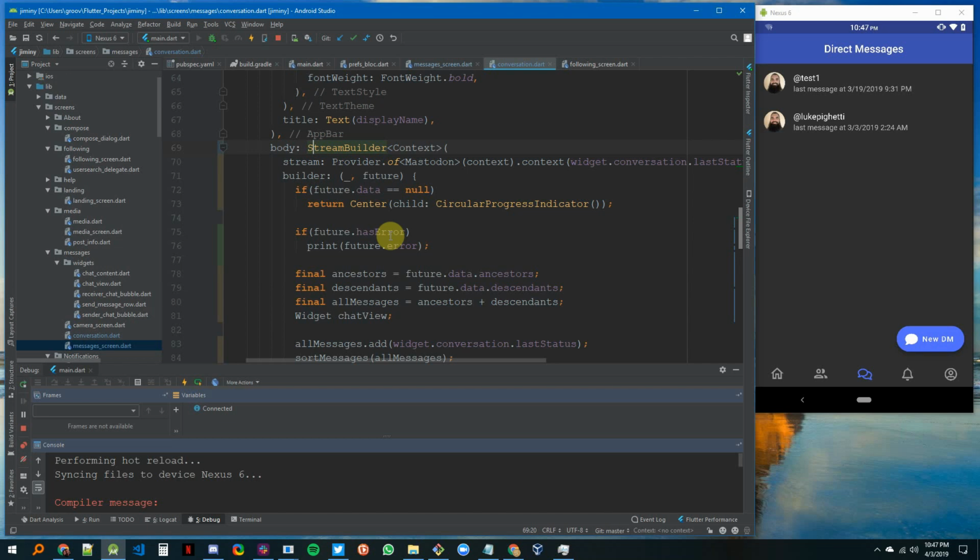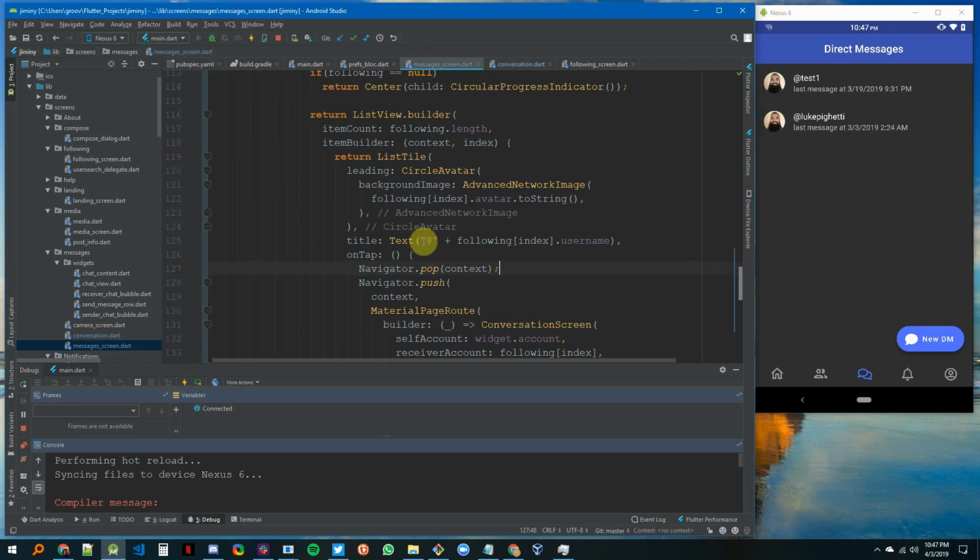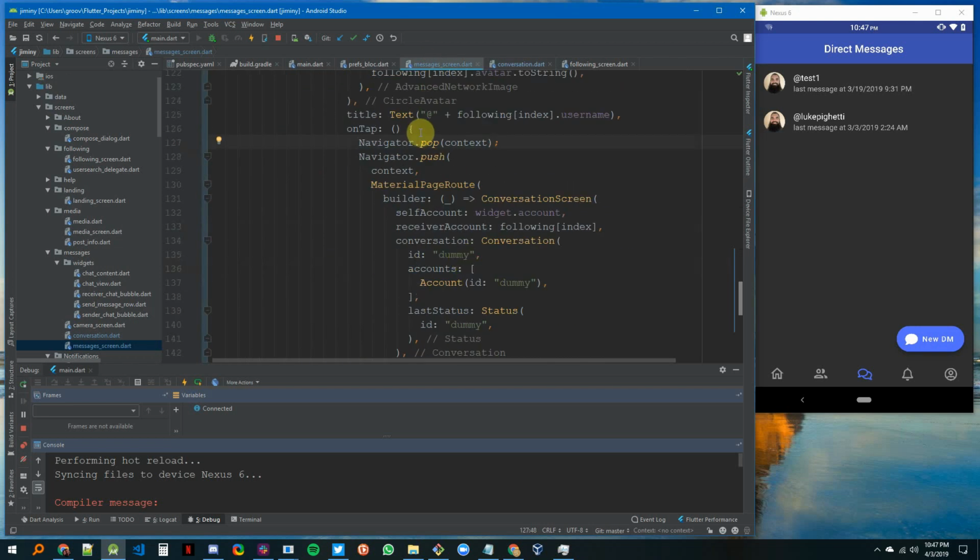Maybe I need to create a context? No. Maybe what I need to do is send off an empty status to make it actually real. Like maybe right here, I would just send off, what am I thinking? Just fire off a direct message, like an empty direct message to somebody.